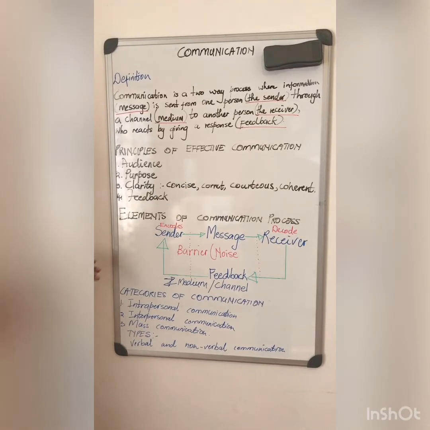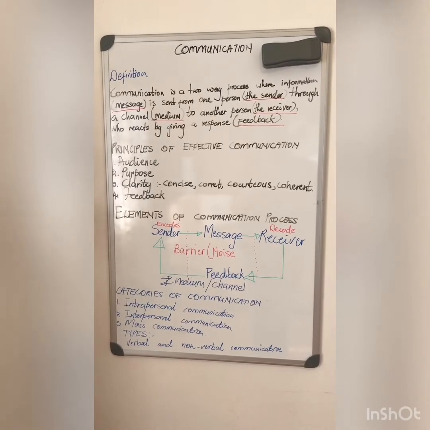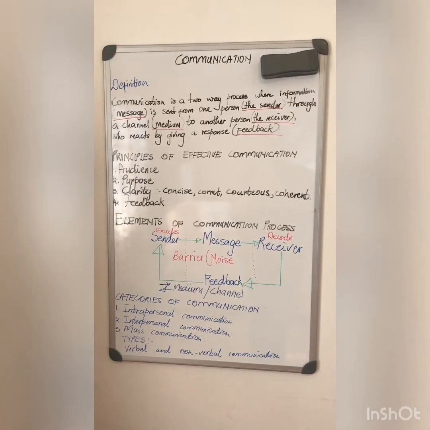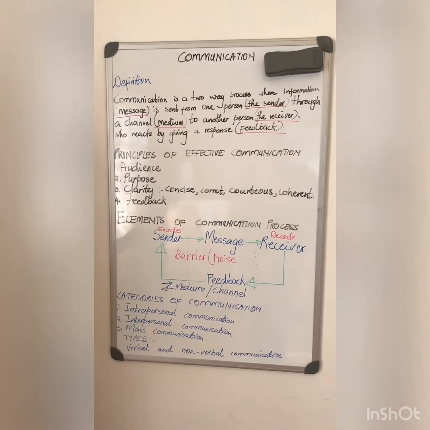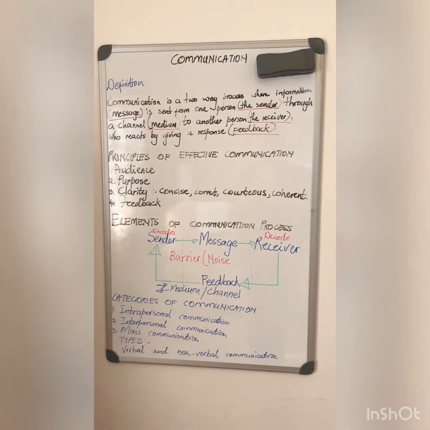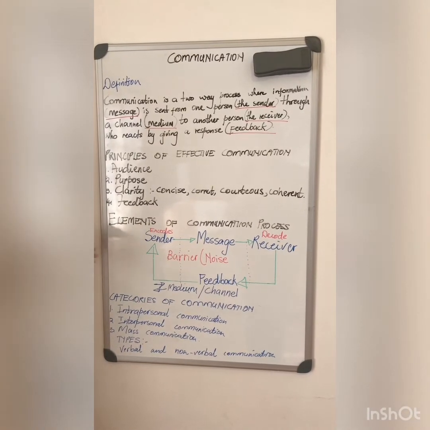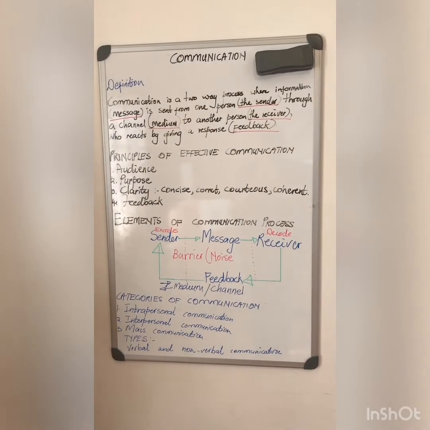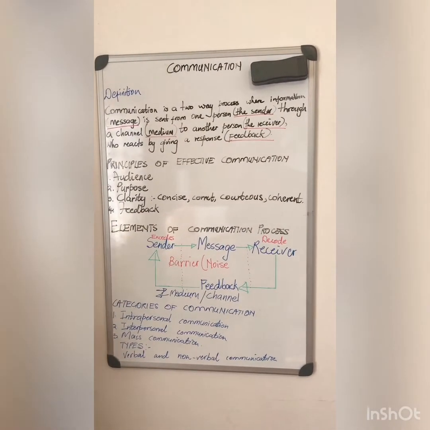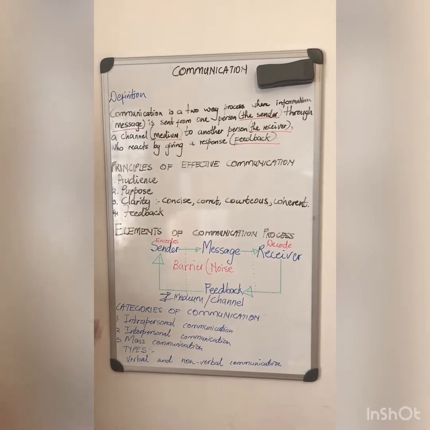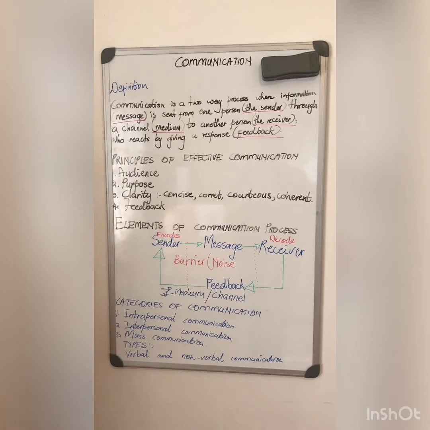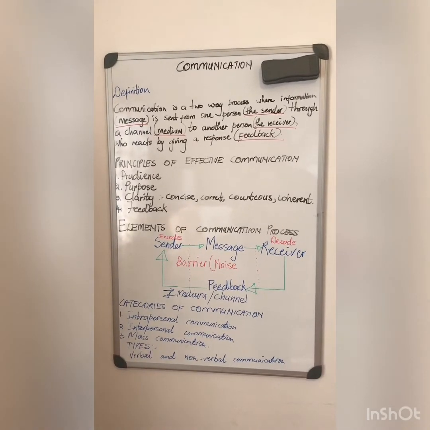Now, when you are asked to give the elements of the communication process, please don't think that you have to give them in any sequence. As long as you know them, and as long as you know what they mean, it becomes easy for you to give them in any format. They are not in any format, but the format that I have used makes it easy for you to remember them. Okay. Now the sender.